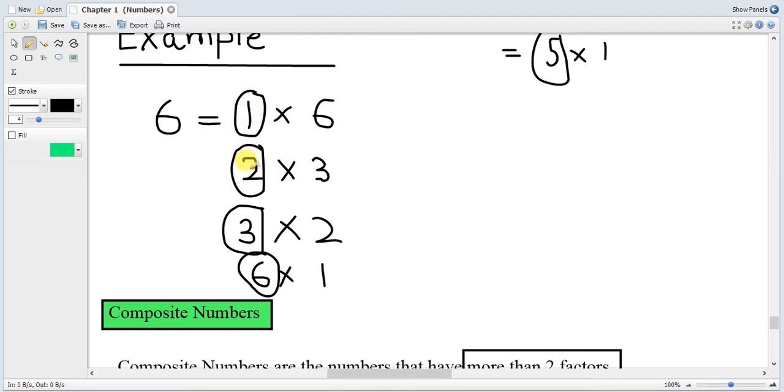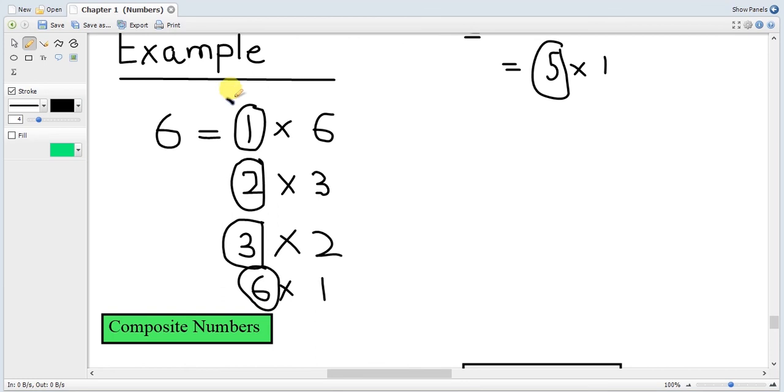So they are more than 2, right? We already have number 1, we already have the number itself, which is 6, but besides these two we have other factors as well. So whenever we have a case in which we have 1 and 6, and besides that we have one or multiple other factors, in that case we can say that 6 is not a prime number.